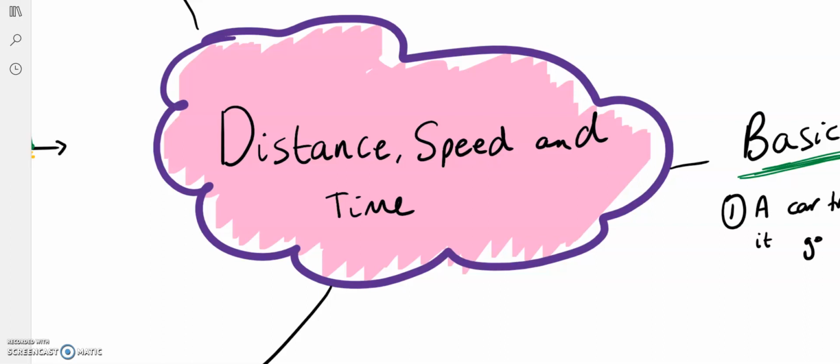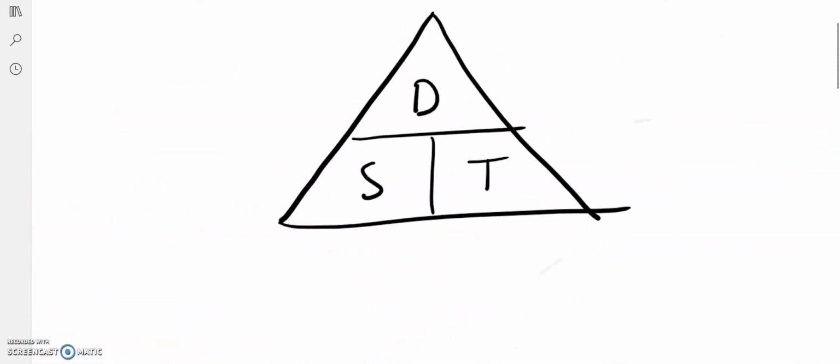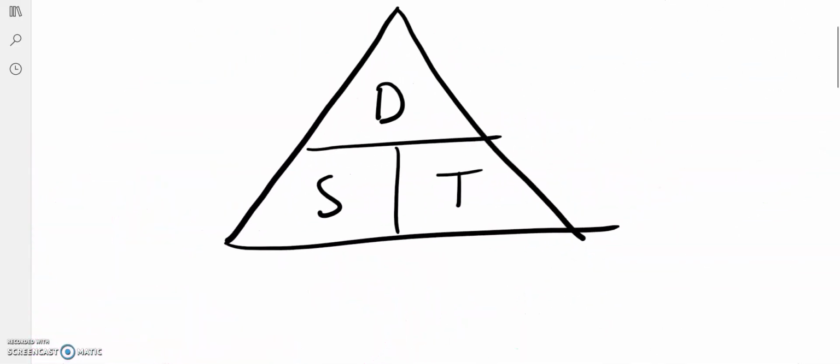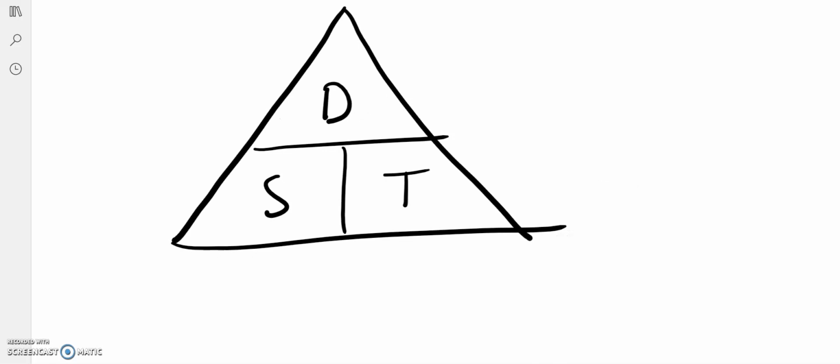In this video, we're going to have a look at distance, speed and time and how to do different calculations. You're probably familiar with the distance, speed, time triangle. I tell my people to remember it's Downing Street where the Prime Minister lives to help us get the order. If we want to figure out distance, we put our finger over the letter D and we'll be left with S and T, and they'll be on the same level.